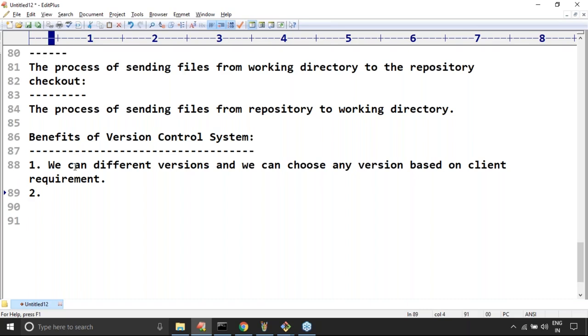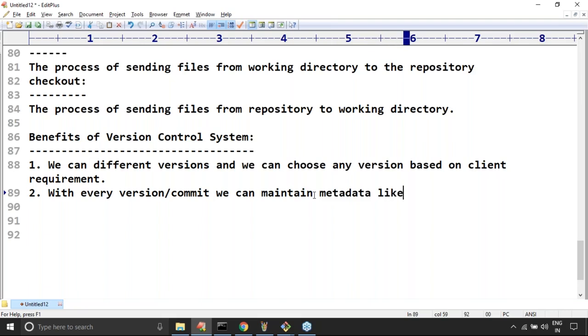Remember this very carefully, sir. With every version or commit, we can maintain metadata. We can add metadata, like a commit message, saying this commit is for so-and-so purpose.